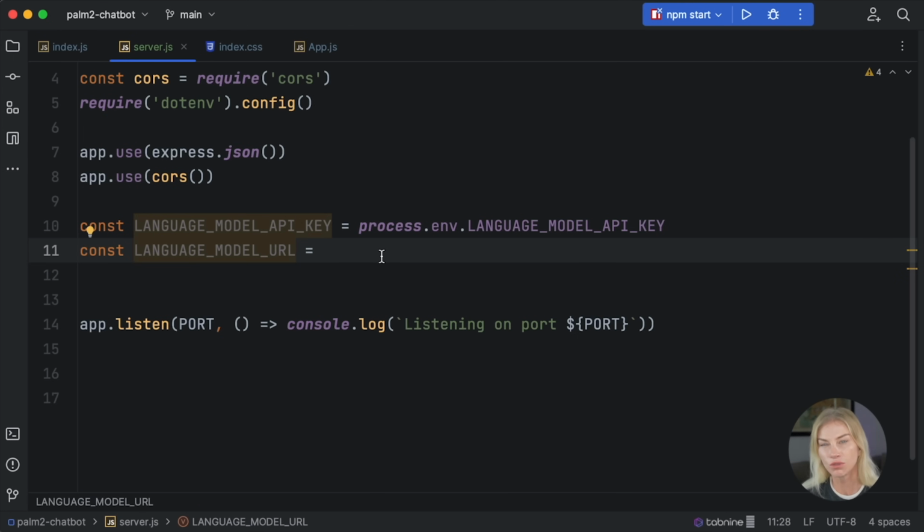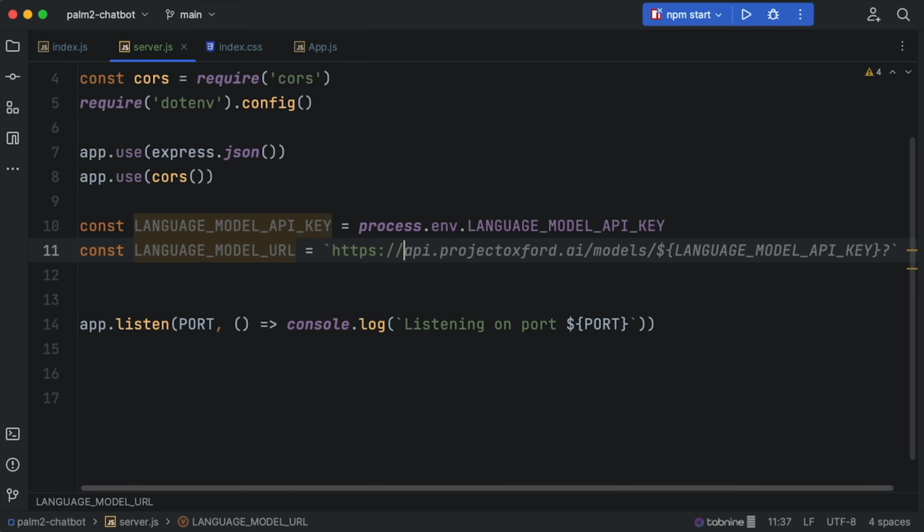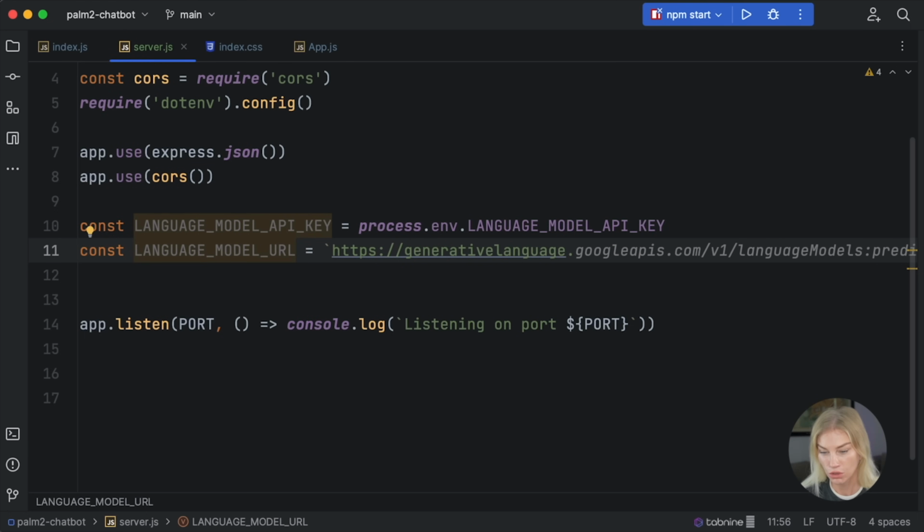However, as of recent, PaLM 2 has also got some methods that you can get from certain packages if you install them. So just keep that in mind. I'm just going to go super basic. Like I said, this is a very basic tutorial, and use the model URL. So the model URL for this is HTTPS, and then we're going to go with generative language Google APIs.